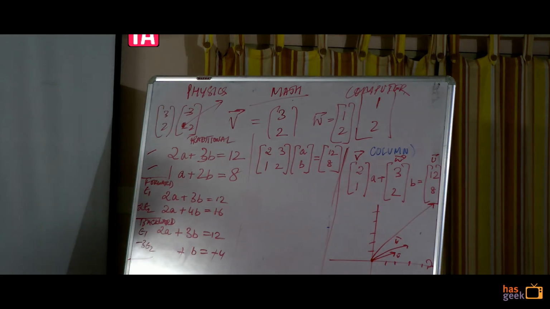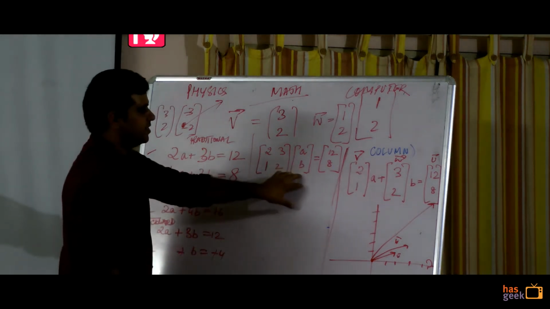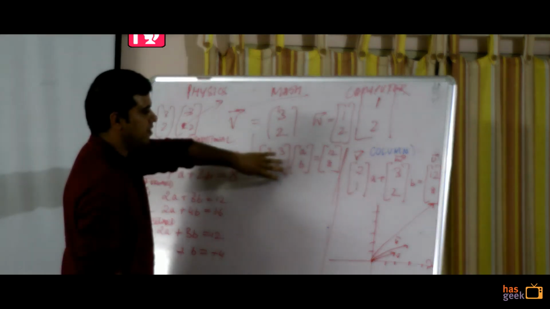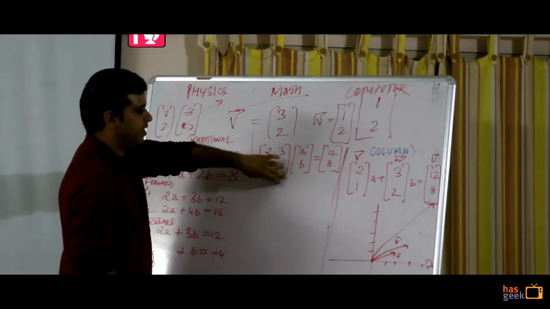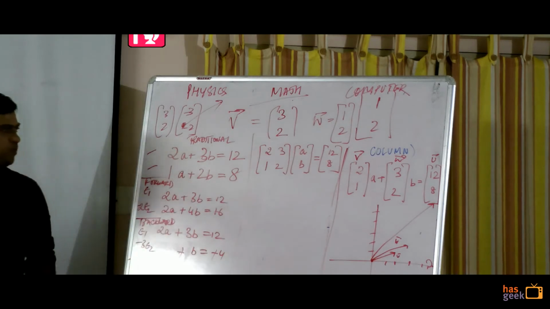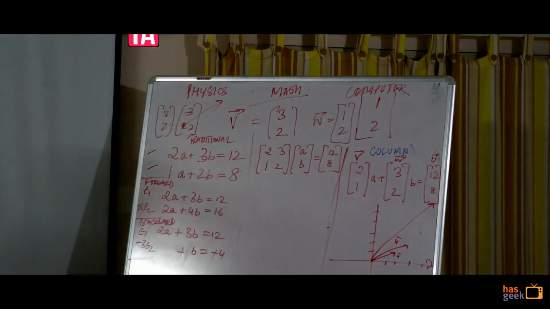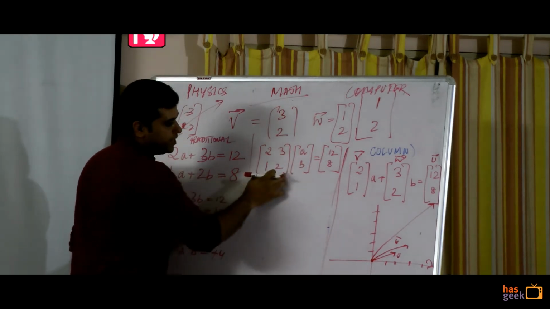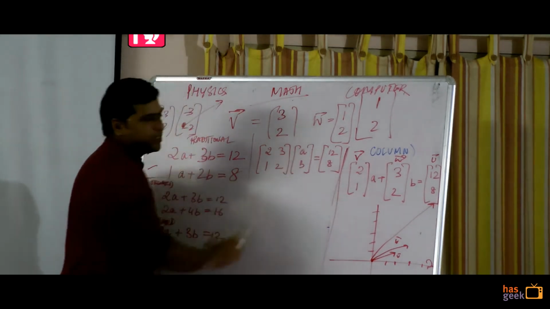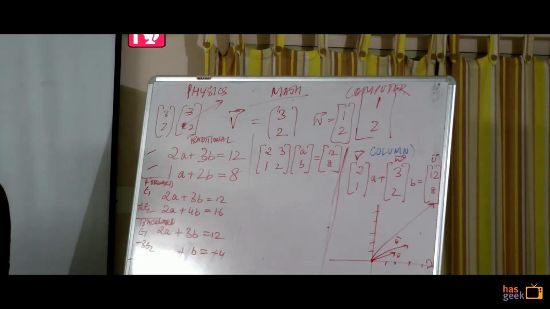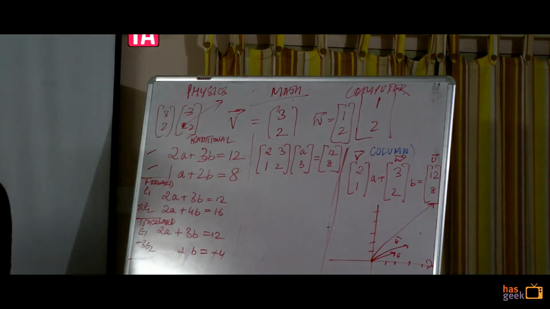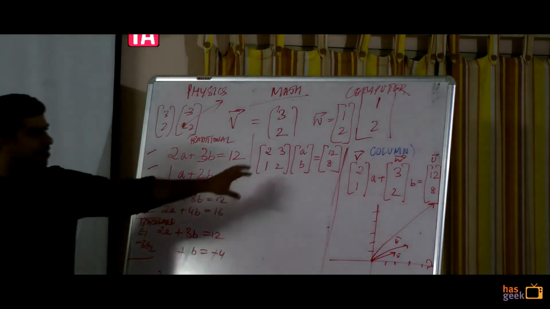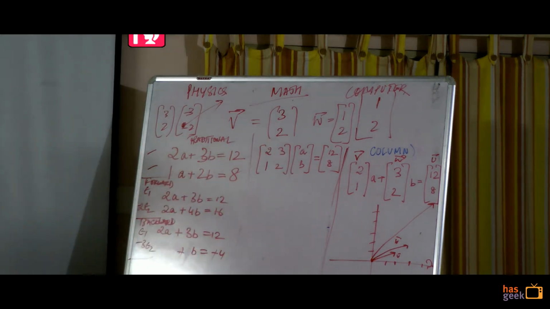Okay, what does it mean to take a vector and multiply it by two new vectors here, 2, 1 and 3, 2? What are we doing here? We're basically saying I have a vector a comma b, which when multiplied by this converts it into 12 comma 8. Is that with me? What does it mean to multiply a vector by this matrix?